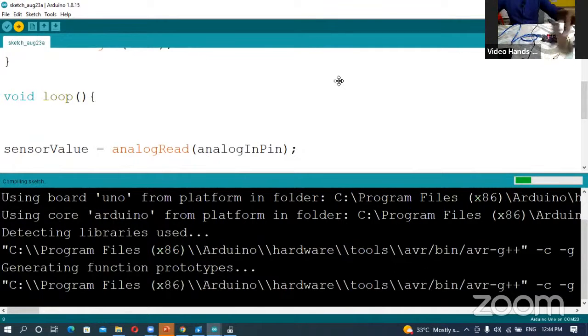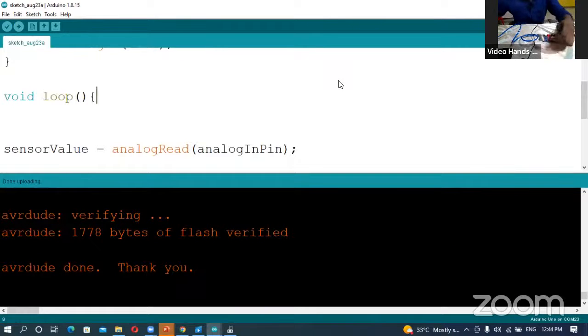Yeah, I uploaded properly. Now let me open the serial monitor. The serial monitor is used to display your microcontroller values with the appropriate frequency. Here I fixed the frequency at 9600 bits per second.